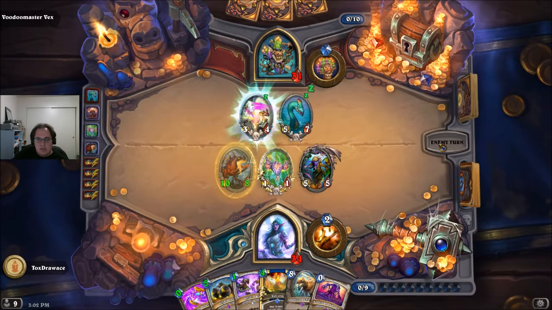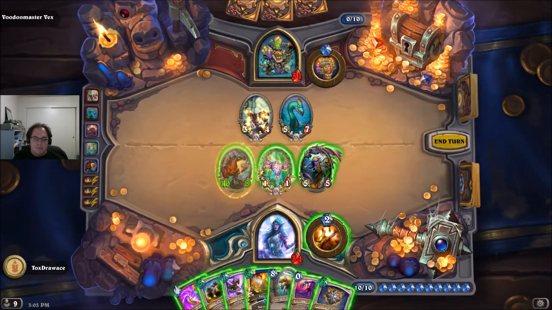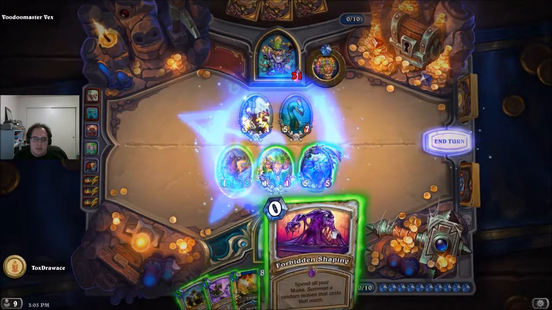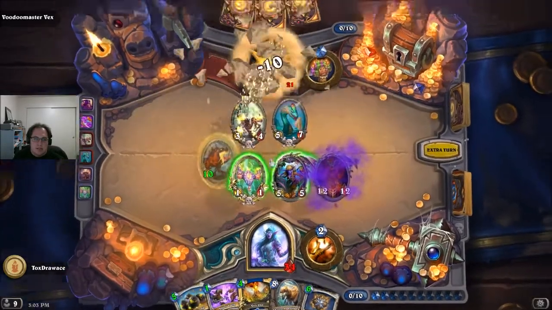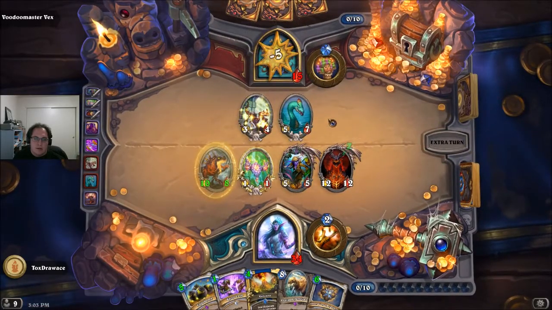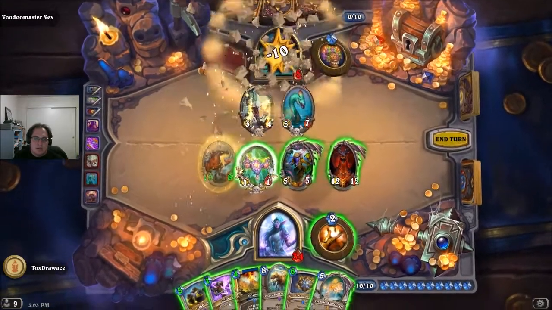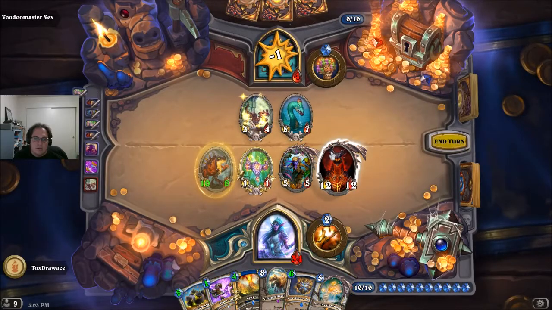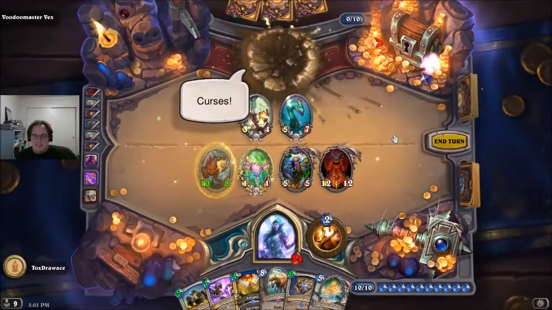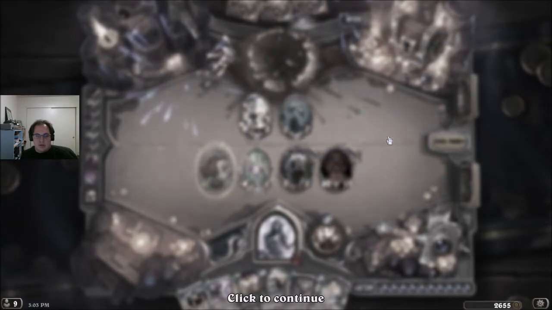If he has no taunts, I'm going to just go twice. Right, and I'll make a 10-10. Or 10 mana. There we go. Alright. Alright. Well. This is actually going rather well. On to the last one.